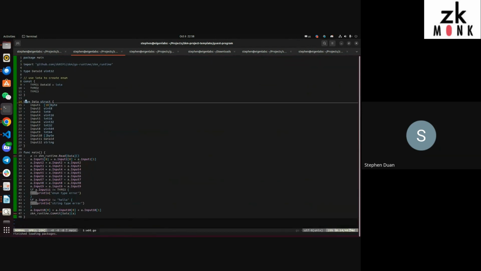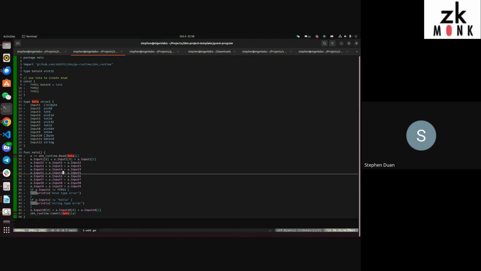We have the same structure to read the input from the host program. As I said, we have the private inputs and the public inputs. The public inputs should be the first arguments of all the inputs, and the remaining inputs become the private inputs.